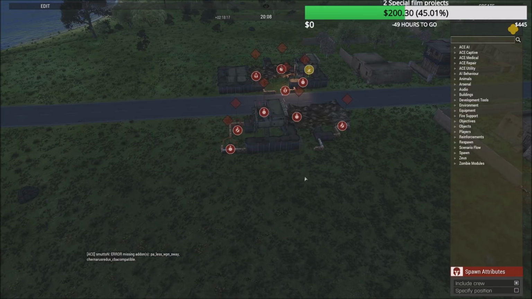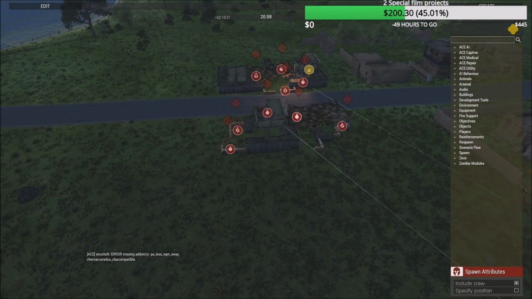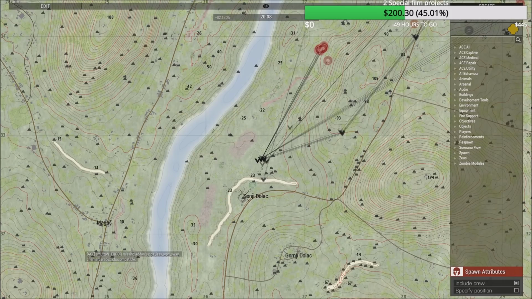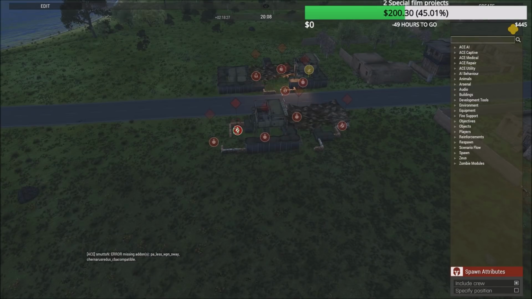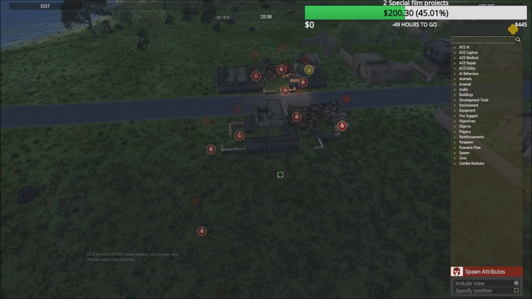Now, what if I tell you guys to fall back as well? Will you actually do it, or are you going to disappoint me? Okay, for some reason, if I select you all, it only tells 2 of you to run away, so let's just do it individually then.